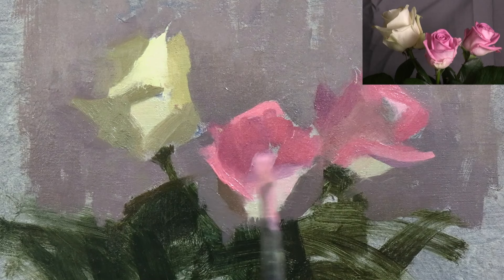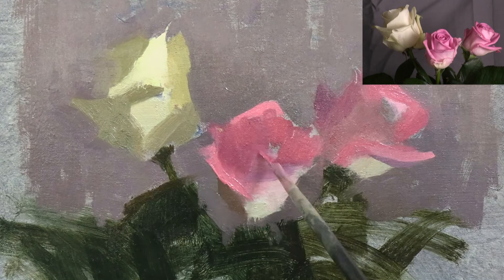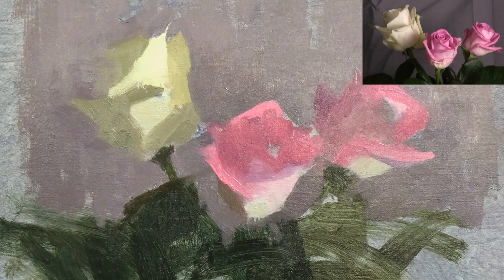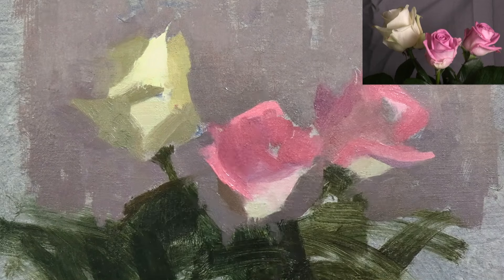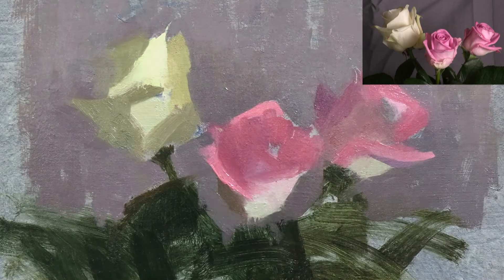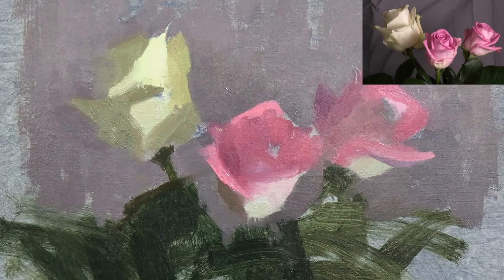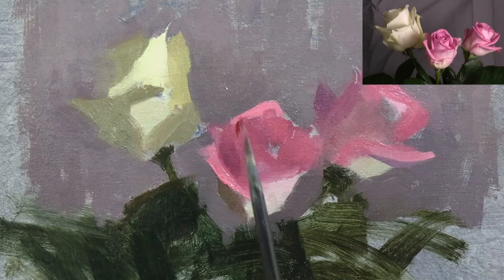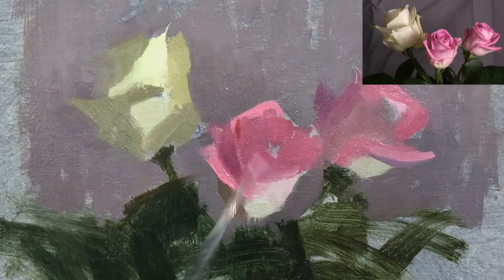But if I were to add too many petals, this image would lose its lifelike appearance. When we observe a scene in nature, we don't see all of the details simultaneously. We look at one area of detail at a time and all the other details fade from prominence. For our work to appear realistic, we need to be able to recreate this effect, so we need to be selective and figure out which are the most important details.